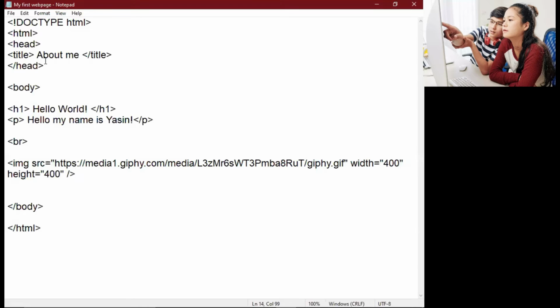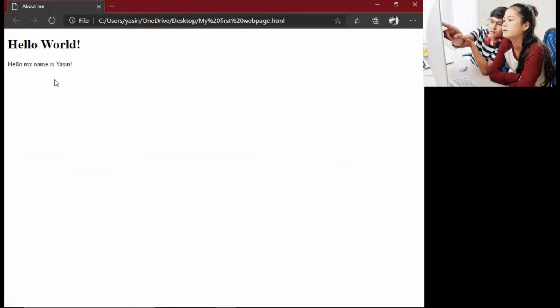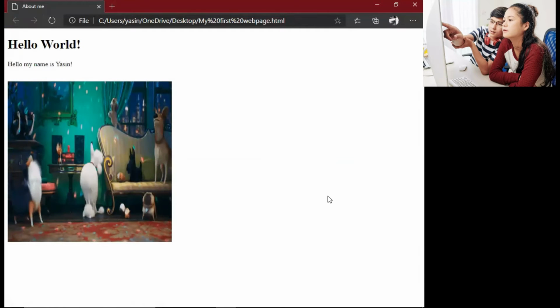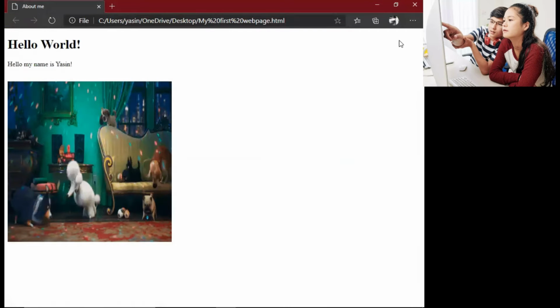Don't forget to save your code. Save your code and then go to the web page that you have just built. Now basically your web page is looking like this, right? So if I refresh, because I have saved the code over there, we will have something like this. Cool. You just added the first image to your web page. Looks good.